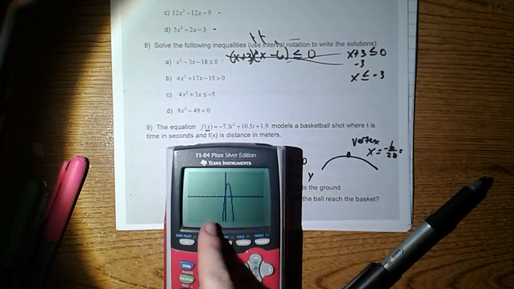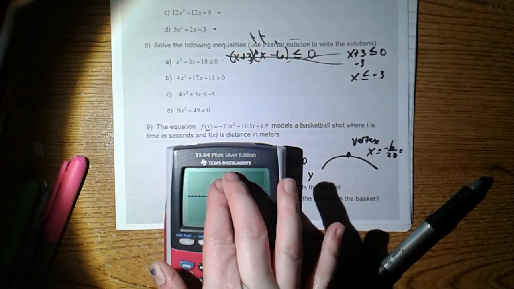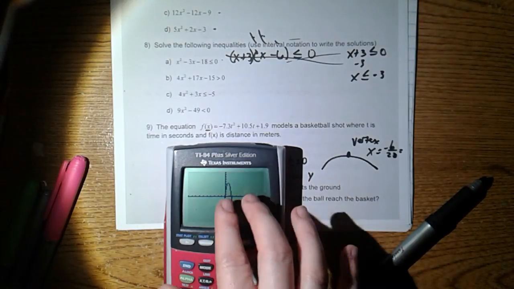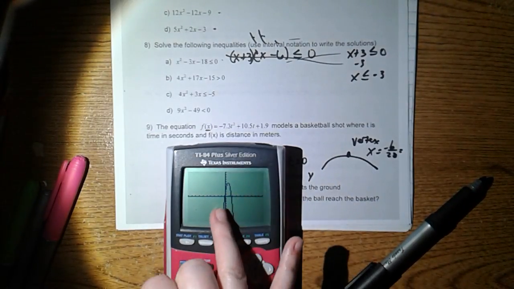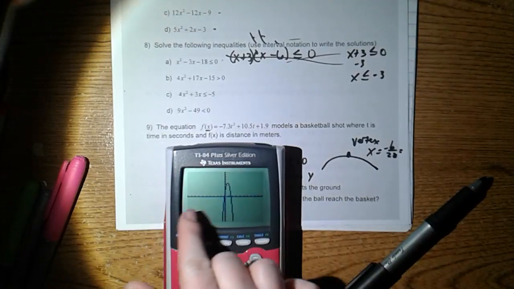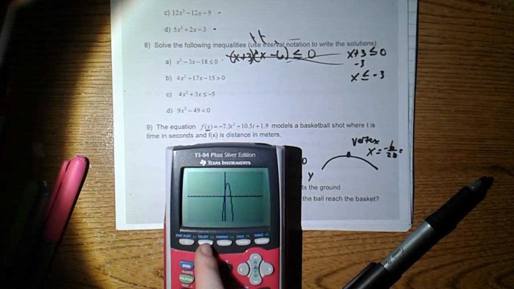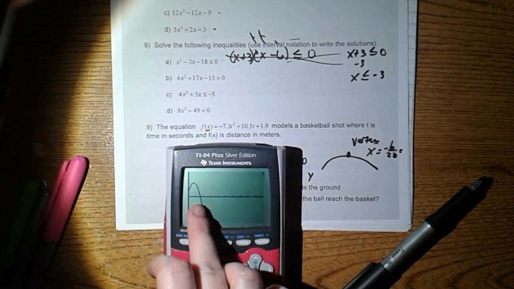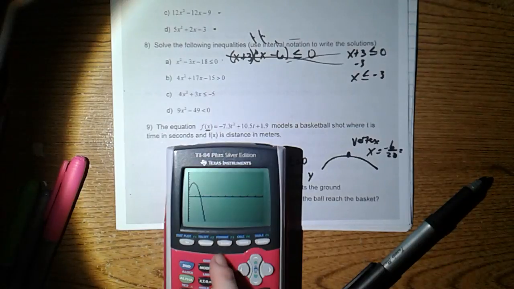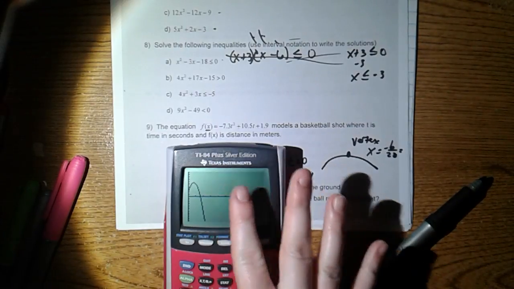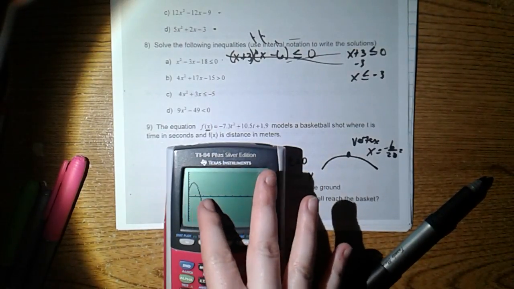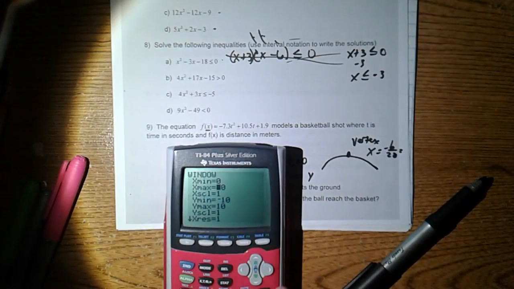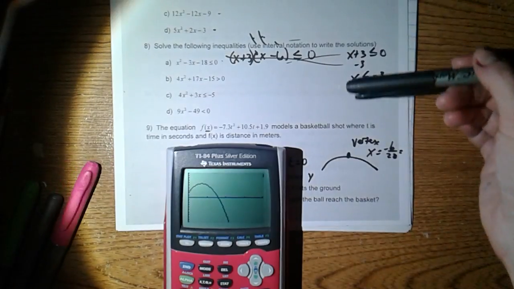Okay. I don't like this because it's so cramped, I can't really point to it. So I'm going to fix the window. Since we're not really worried about anything past, like this way, I'm going to put my minimum x value as 0. That way it will kind of spread it out a little bit. Okay. You know what? I'm going to cut it again, because this is 1, 2, 3, 4. We'll put it at 4 for an x maximum. Okay, look at that nice arch.